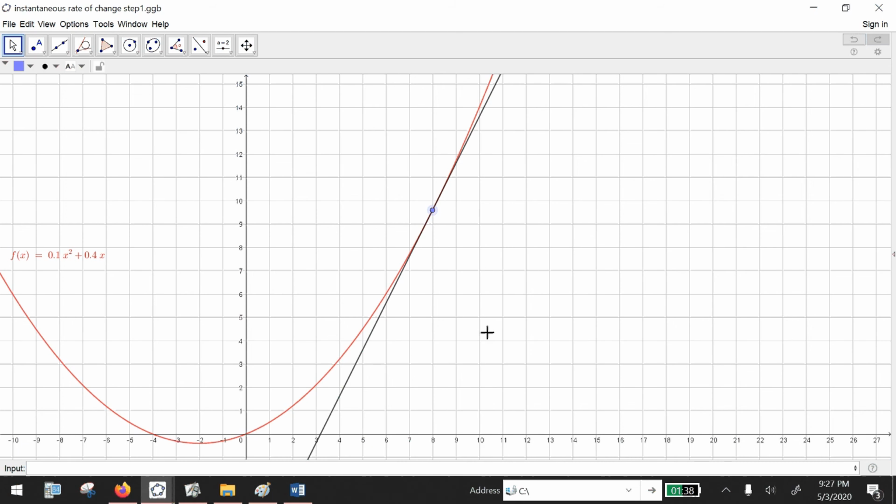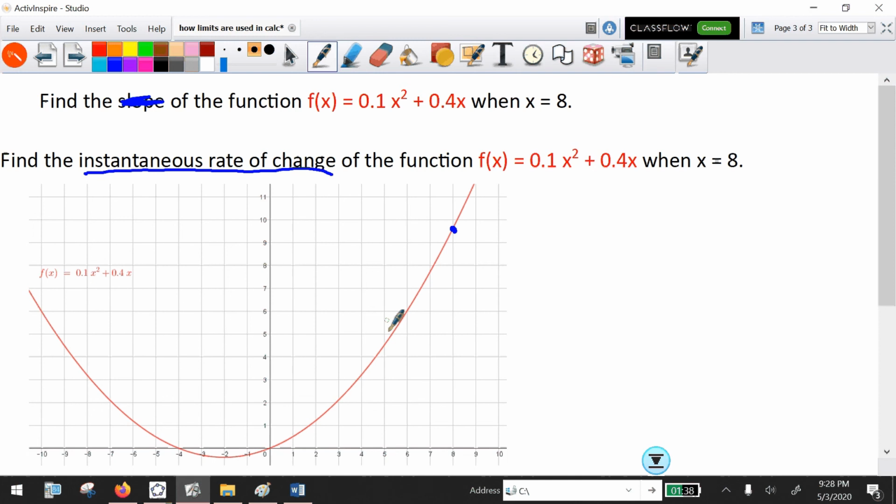To do that is a little tricky, and we're going to kind of draw a triangle and set up the slope formula based off that triangle. So here's my triangle. Let's say I was trying to find the slope between these 2 points. Let's call this first point the coordinates 8 comma whatever the function is evaluated at that point. We'll call it f of 8. So the coordinates of this point down here are 8 comma f of 8.